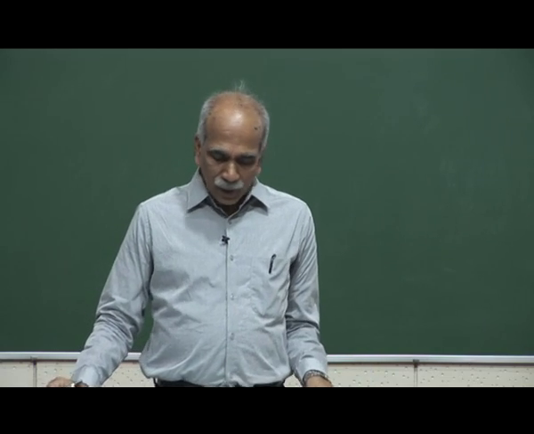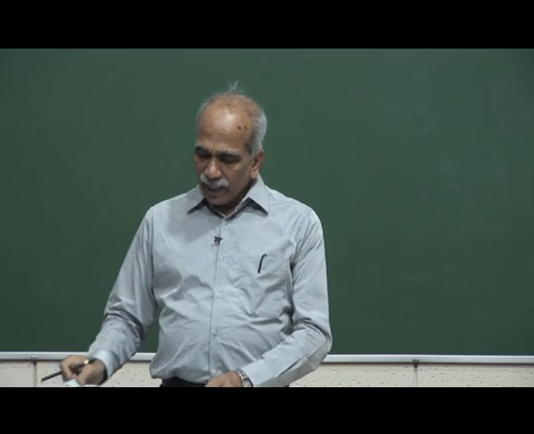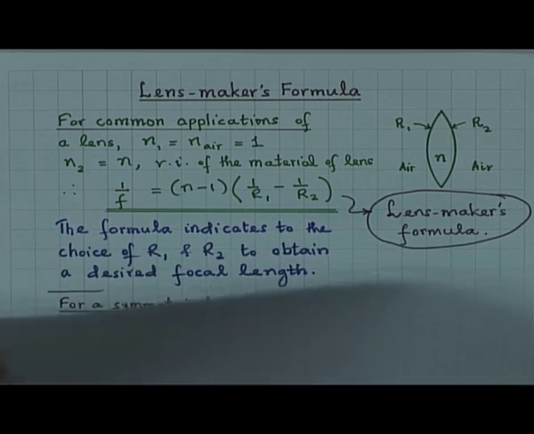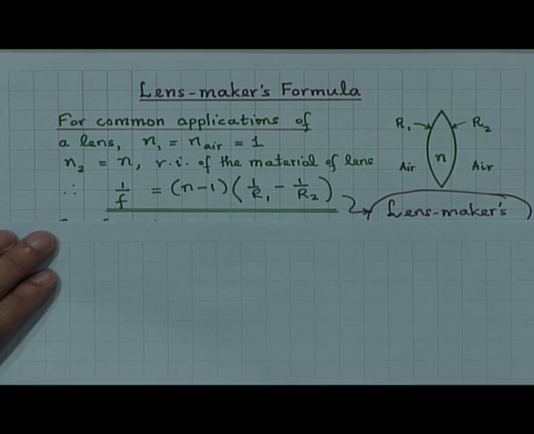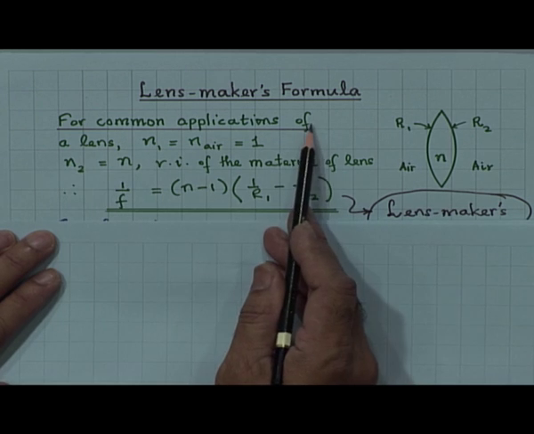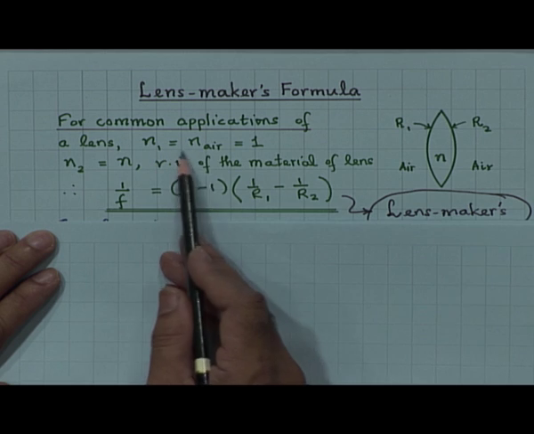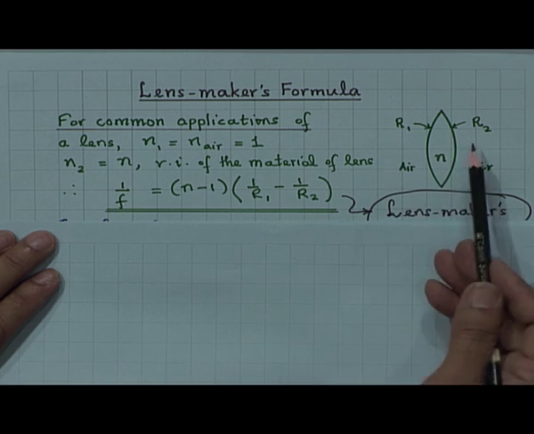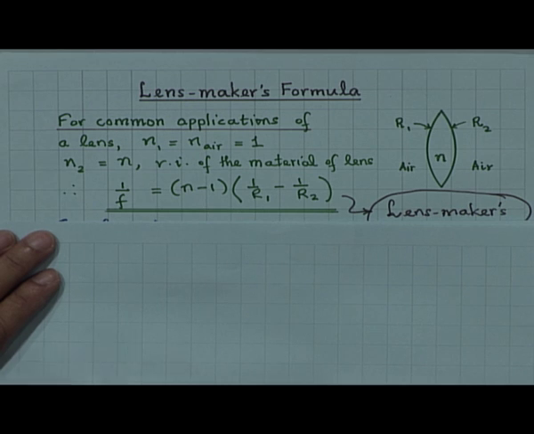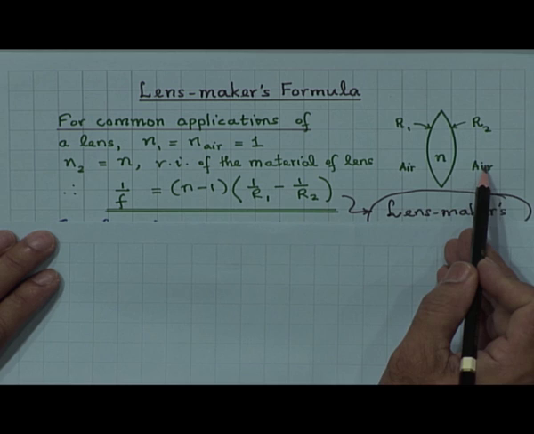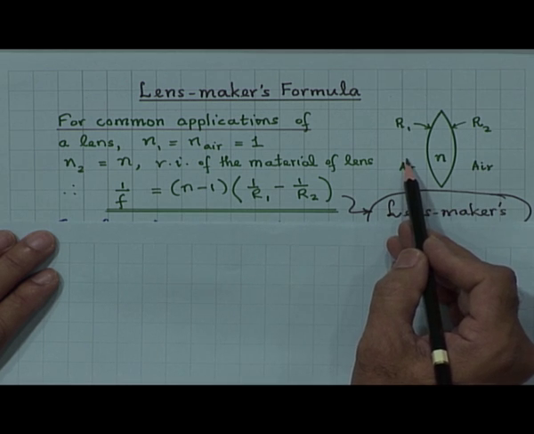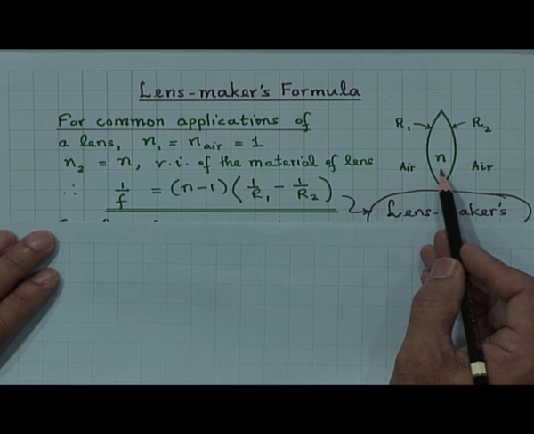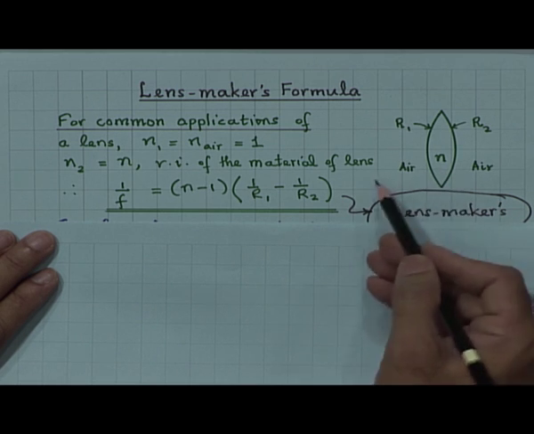All right. So, let us go further and see the lens maker's formula. This is a more familiar or more common formula, because for most common applications of a lens, n1 is equal to n air is equal to 1. When we use a lens, normally the outside medium is air, except in special cases when we have a liquid on the outside. So, the refractive index is 1, and the refractive index of the lens is denoted by n, because there is only one other refractive index. There is no point in writing n1 and n2.